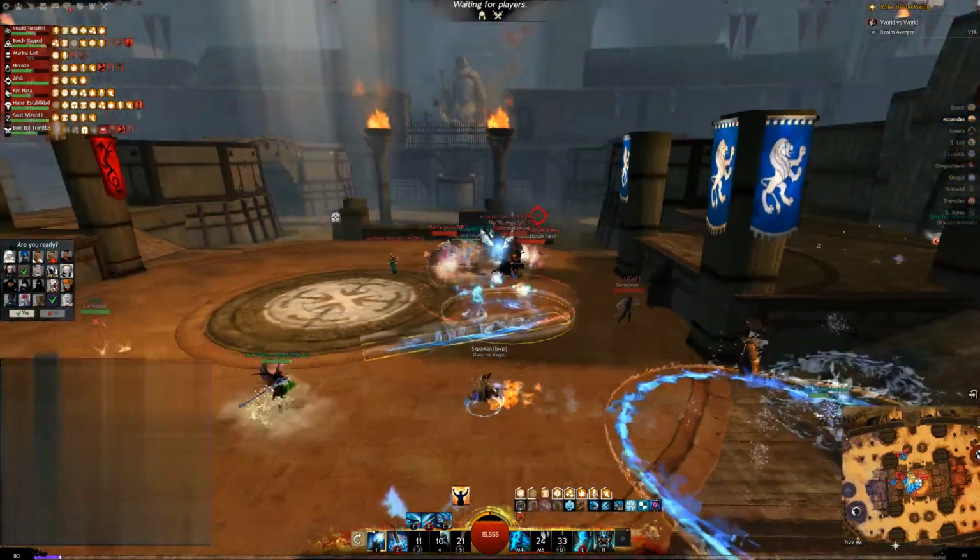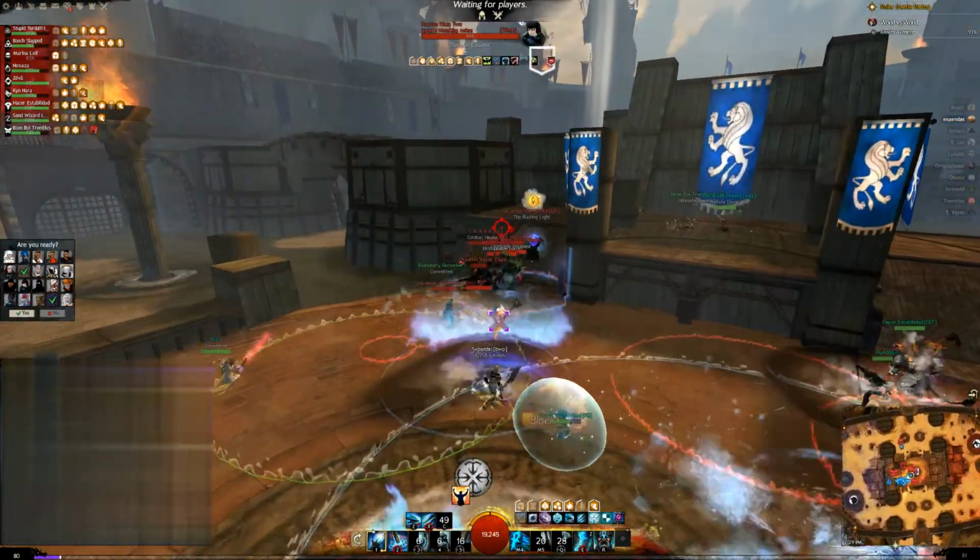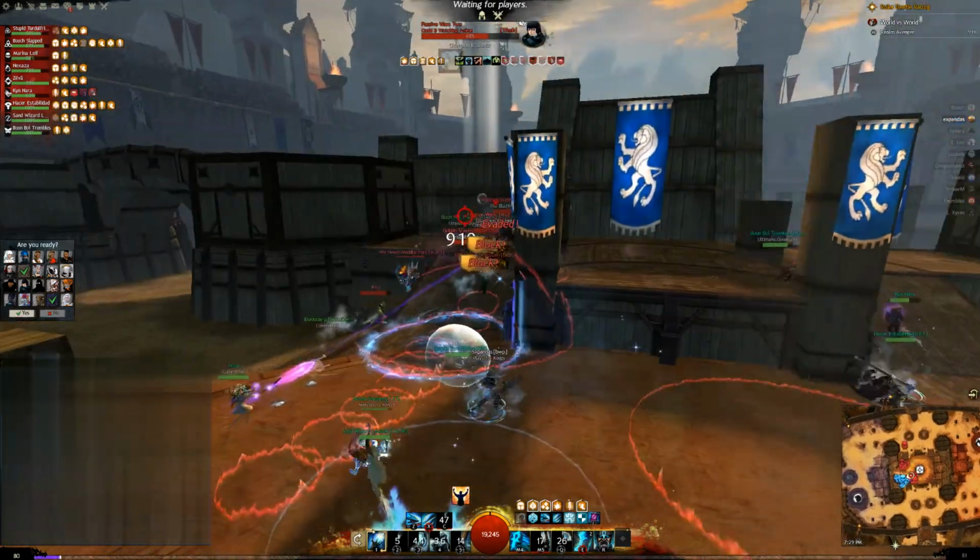Let's regroup on the left hand side. Don't go all the way in if we can. Just put pressure on that range pressure. They're going up top. Careful of this V up top.